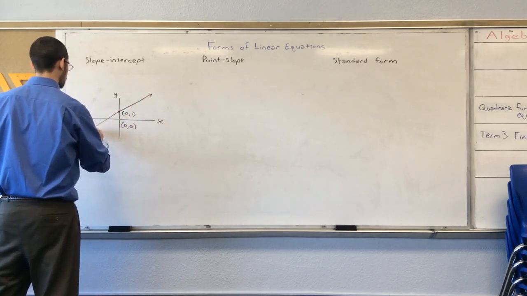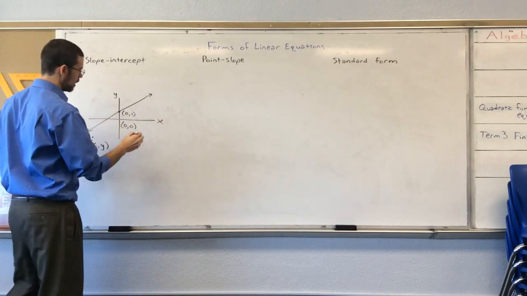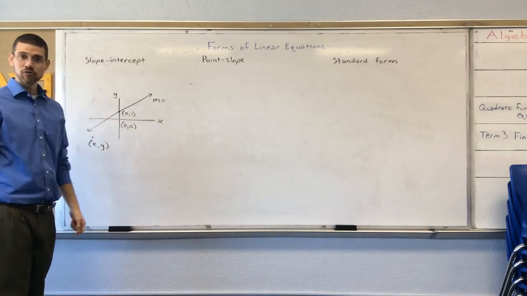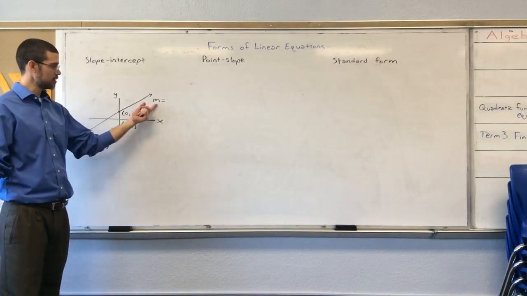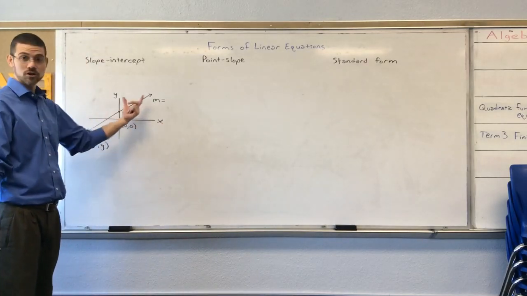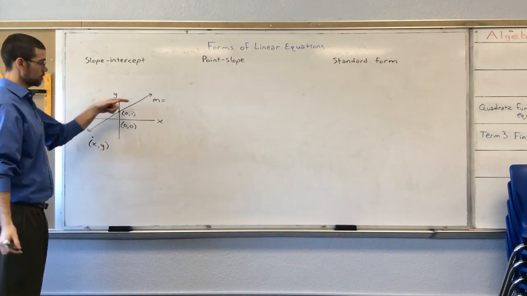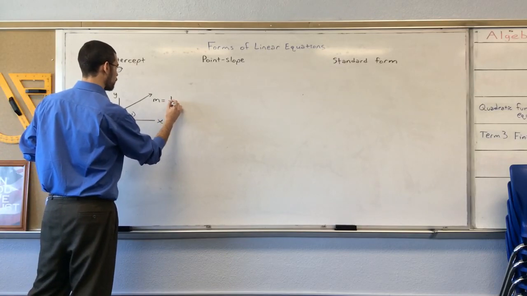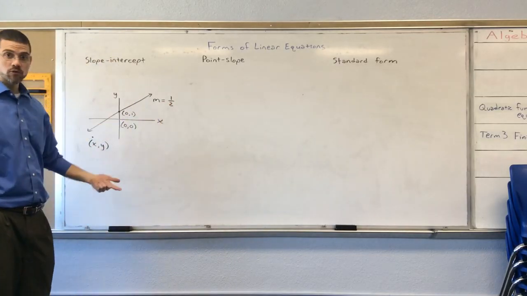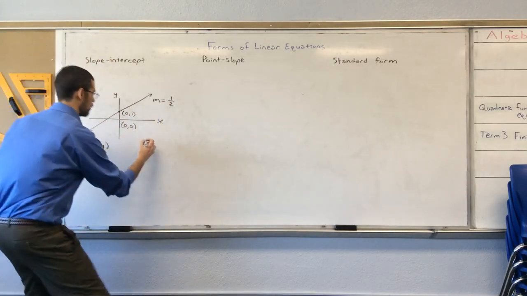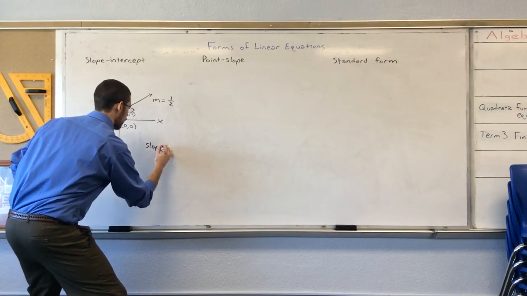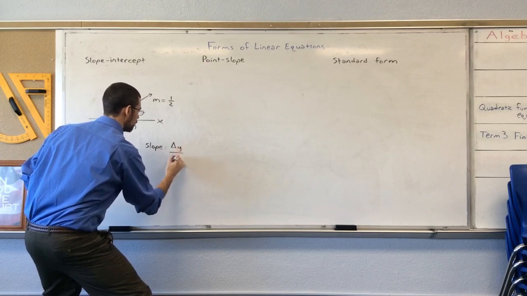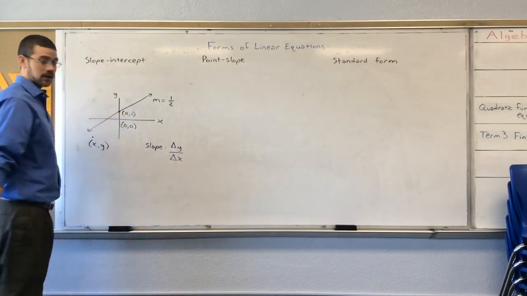we'll say that this line has a slope, we'll call the slope m. That's a convention in mathematics. This is a constant and it refers to the slope of a line. So the slope of that line is going to be 1/2. Slope, of course, to remind you, is defined as change in y divided by change in x.